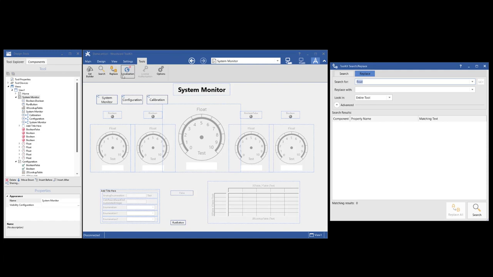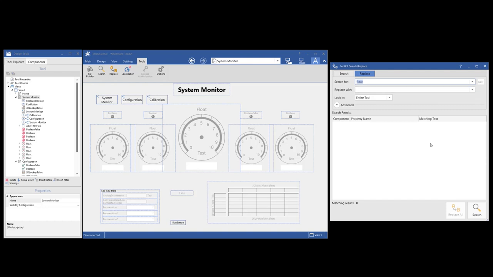So by selecting that, it will open the search window in search replace mode. As you'll see, you still have the search for, as well as your scope and advanced options. The difference is that you now have the replace text box that allows you to enter your replacement text.